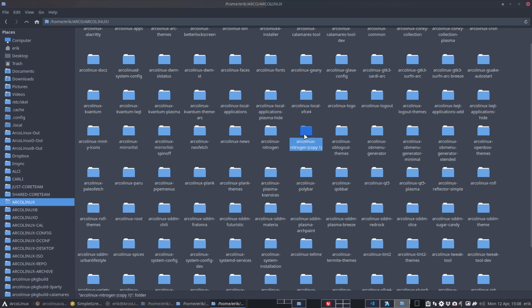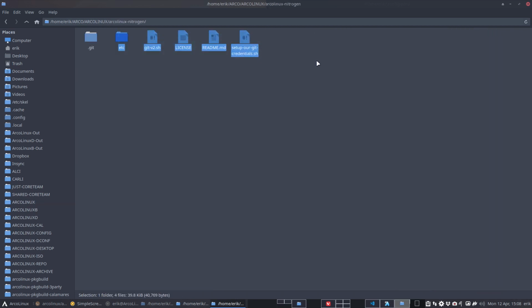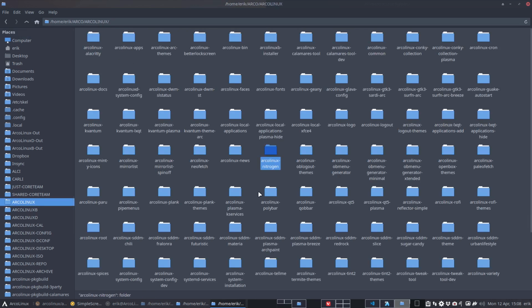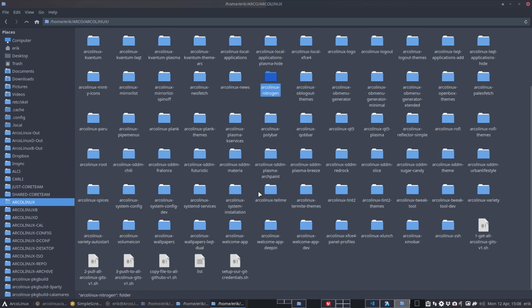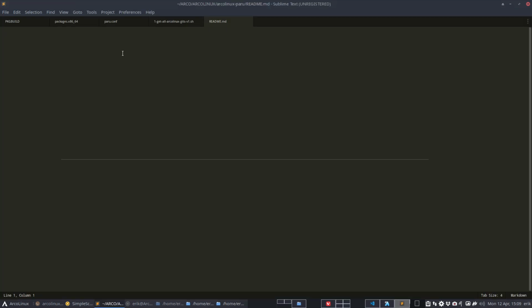Yeah, sure, my mistake. So copy paste. I was already package building, but that's a bit too soon. So we need to have that. Paru, where are you, Paru? Here he is. Control V. The README is always forgotten. arcolinux-paru. I've called it nitrogen config, you see.